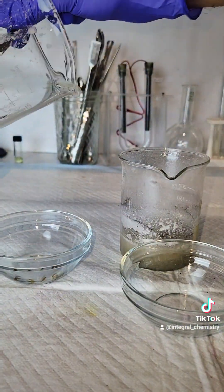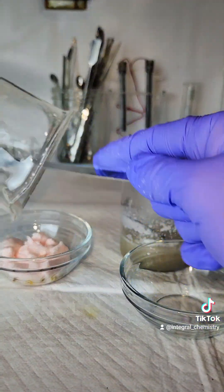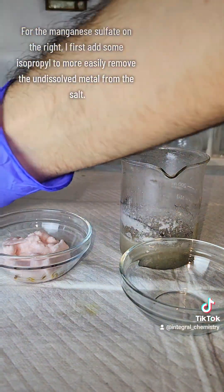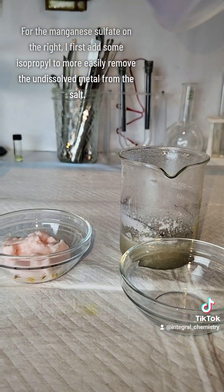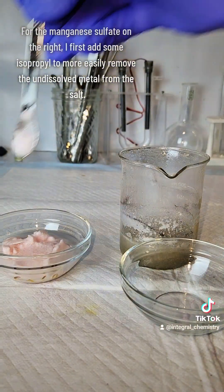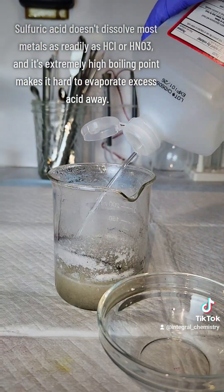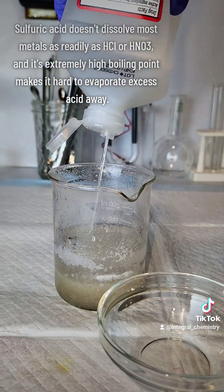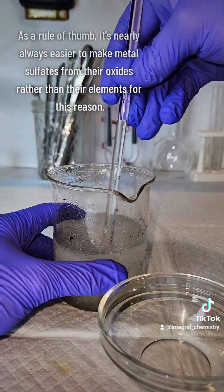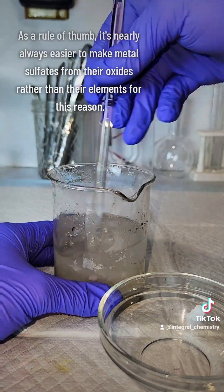This results in a very clean, pure, and dry product that I'm really happy with. I processed the other one the same way, but first used some isopropyl to try to separate the residual metal and sulfuric acid from my target salt. The product obtained there is fine and usable for most projects, but the color isn't as good and it has some dampness from residual sulfuric acid that's really hard to separate off. This general idea can be applied to the synthesis of most transition metal sulfates, at least all those that I've tried.